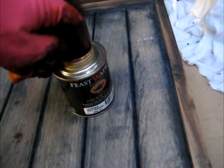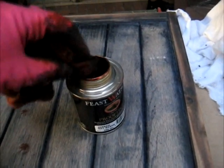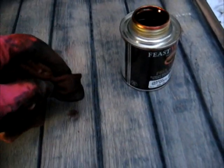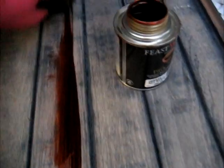So cut only a small piece and dip it in, and don't use too much stain on your rag. Why? Because you don't want the stain to fall into the black sections, you just want it to run along the top. So don't overdo the amount of stain that you put on your rag. Just go gently and scoot it across the top. Now rub it on a couple of times, don't over rub.